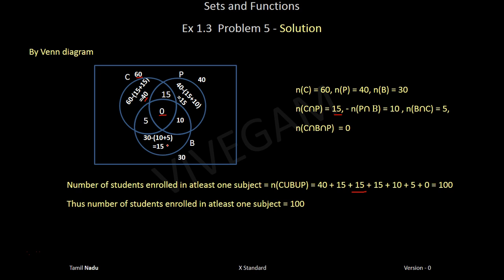Okay, so this is how the Venn diagram can be used. But from an examination point of view, you can use the first cardinal formula method because it works out much faster. But if they ask you a lot of additional questions, the Venn diagram is much easier to do.